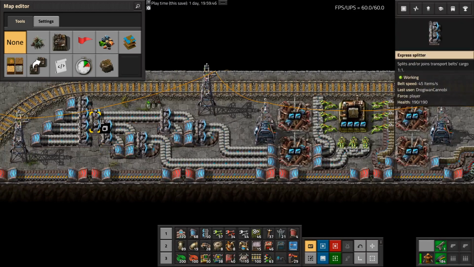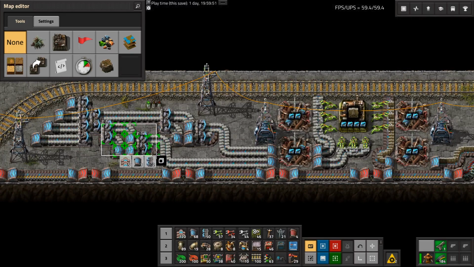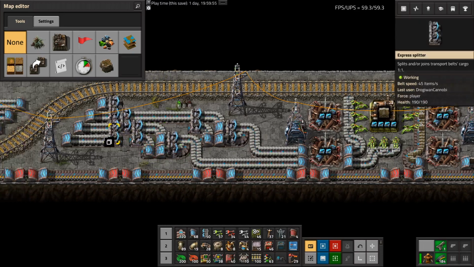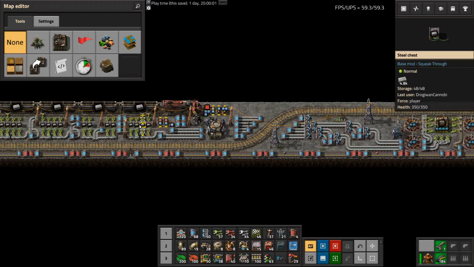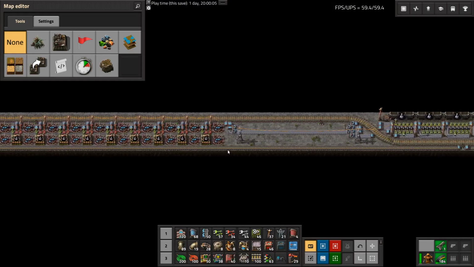And yeah, one other thing I started doing yesterday was almost always lane balancing my outputs before doing anything with them, because this just makes these stations work so much better, because the chests unload evenly, and yeah, it's just a lot cleaner this way.